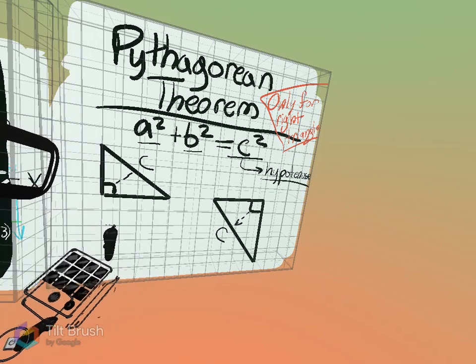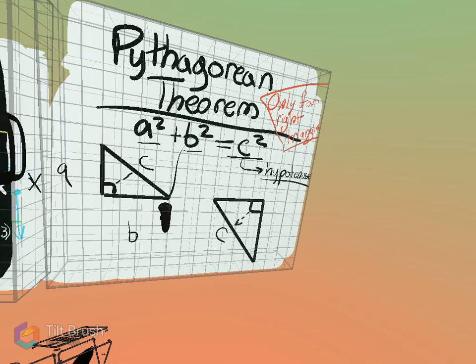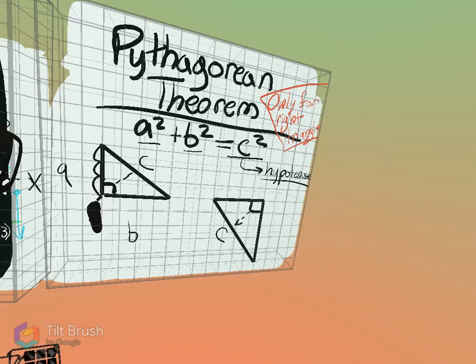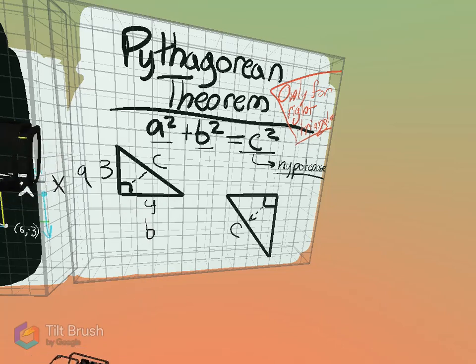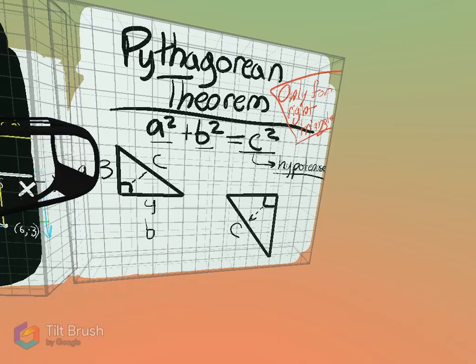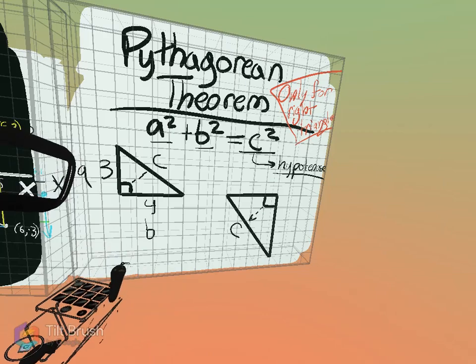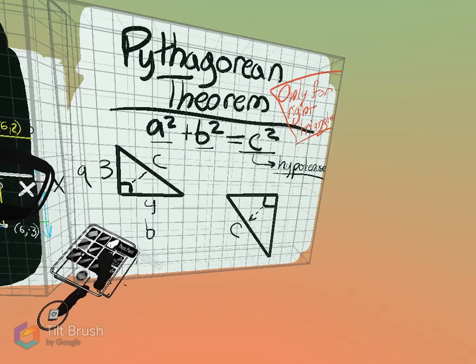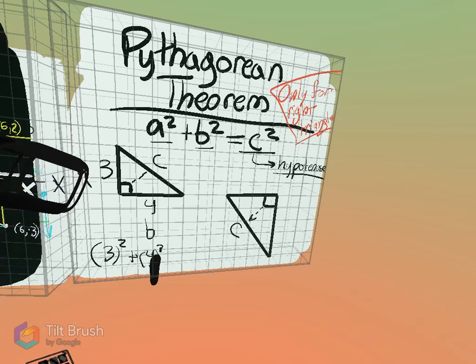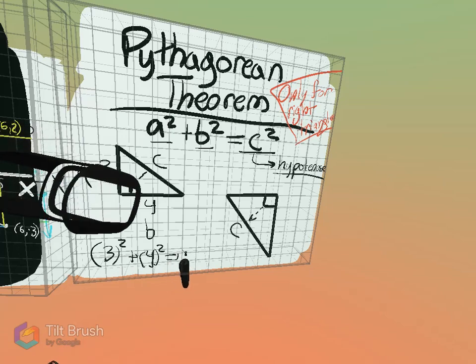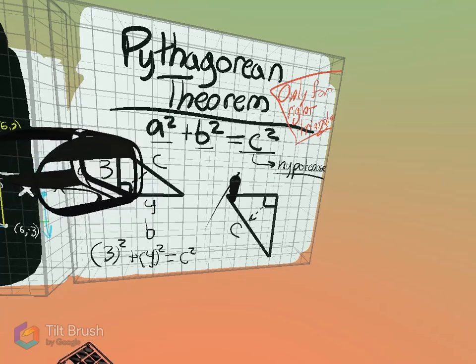So, let's solve this out. A plus B. In the context of the Pythagorean theorem, it allows us to solve for a missing side. So, in this case, I mean, we can count, because I did this on graph paper. This side is three, right? From one, two, three. So, this one has a height of three, this triangle. And this triangle over here has a base length of one, two, three, four. Three and four. So, if I gave you this triangle, and I was like, hey, I know that one side is three and one side is four. It's a right triangle. What's the missing hypotenuse? What's the missing third side? You could do this math.